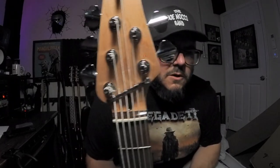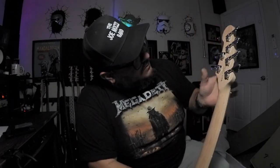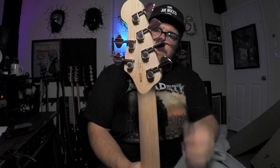So look at that string tree. Holy Moses, look at that thing. That is a freaking string tree. All right, they got the no-name tuners. It's all right, not a big deal. I like the way they look, though. They're the Clover style, but a little thicker. Cool little Squier on top, that's it. Nothing else but the Squier logo there.